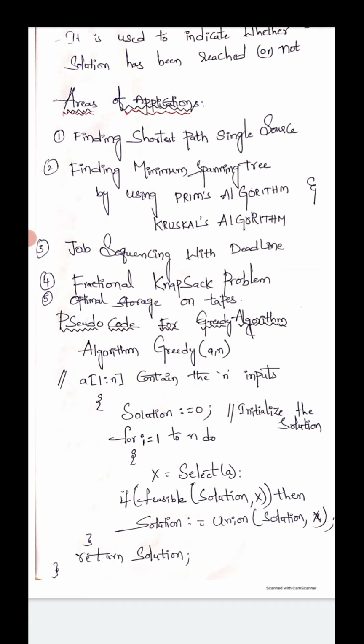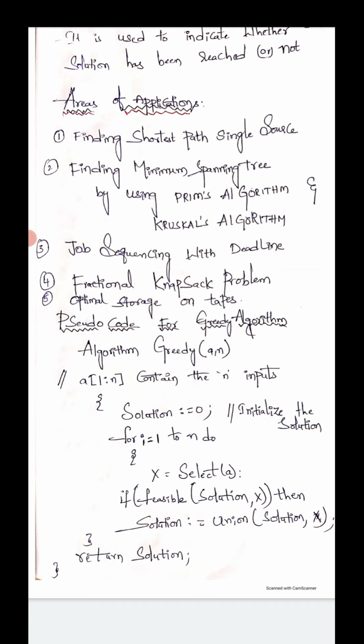So the function greedy describes the essential way that a greedy algorithm works: once a particular problem is chosen, the functions select, feasible and union should be properly implemented. Here feasible is a Boolean-valued function that determines whether x can be included into the solution vector.